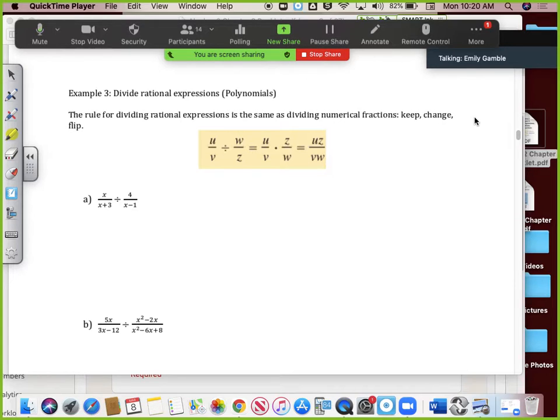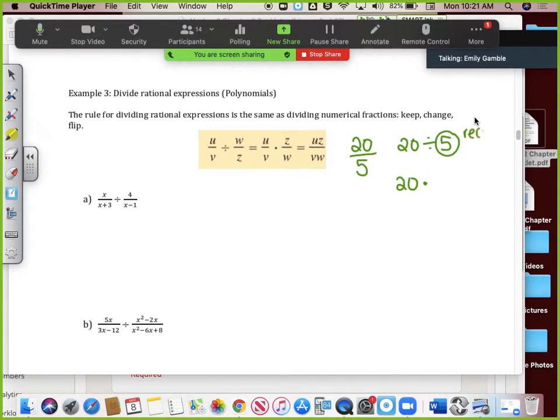What happens with fractions is that dividing anything is the same exact thing as multiplying by its reciprocal. For example, if I take something easy like 20 divided by 5, you might already know 20 divided by 5 is just 4, and it is. But 20 divided by 5, though, is the same thing, and I can write it in a different way. I can write it like this, too. 20 divided by 5 is the same exact thing as taking 20 and multiplying it by the reciprocal of 5.